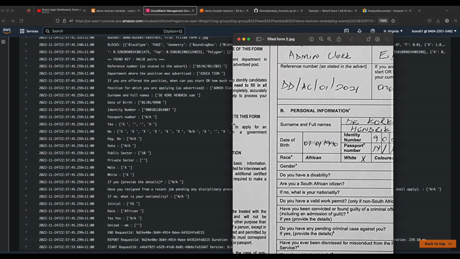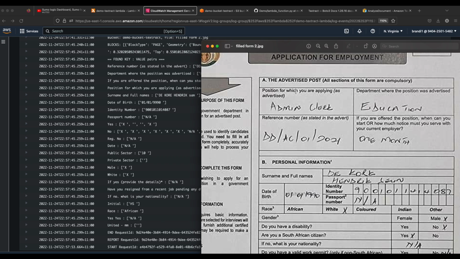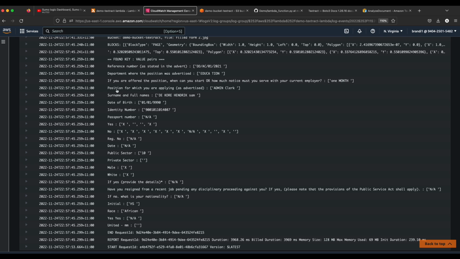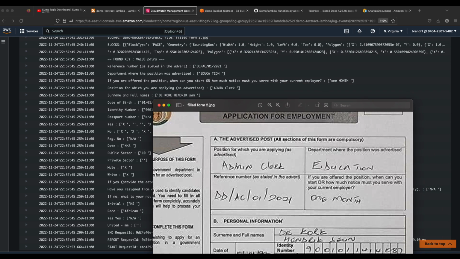For example, if I open the, let's say, position for which you are applying as advertisers. For example, let's see if I can find something, position for, oh yeah, this one, position for which you are applying as, as you can see, it's a red, the ad being black.